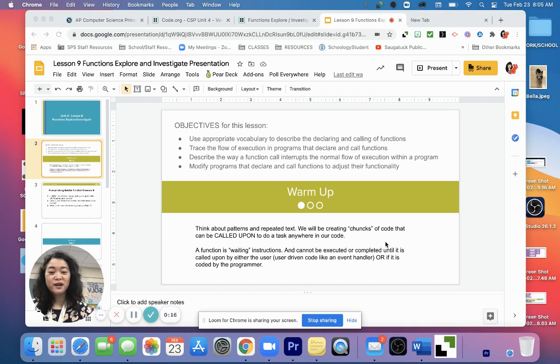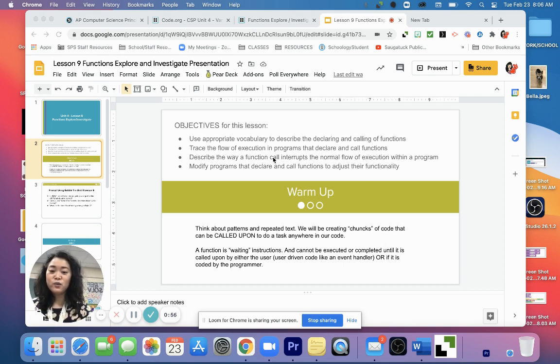We're going to trace the flow of execution, meaning we're going to look at the code and see how it's actually working in sequential order, and when it is driven by a function. It's going to work in sequential order, top down, and then we're going to look for whether or not a function is called, and then we'll skip or move down to wherever that function is, execute what's in that function, and then go back up to wherever we left off and continue working down our code. And we'll show you as we go through this lesson in code.org.